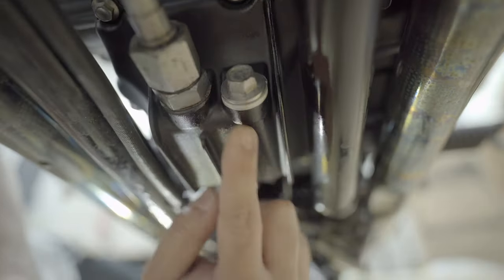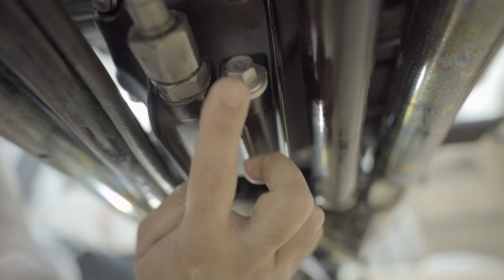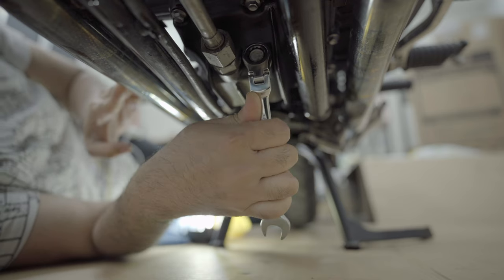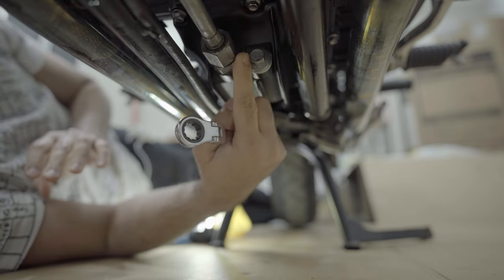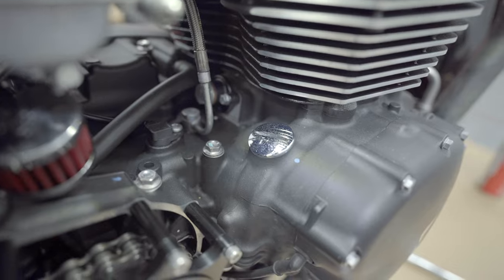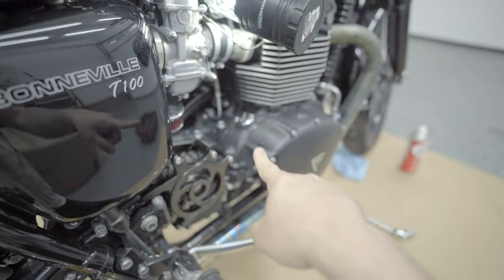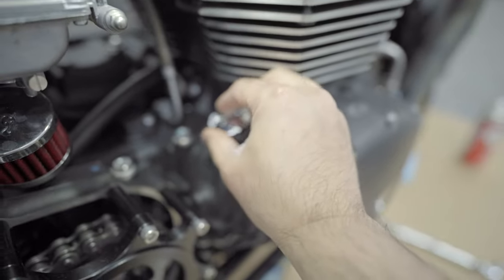So now we will tighten up the drain plug, which is here, and the oil filter here is all good. So once we tighten this up, I think we are good to go. I think that should be good enough. What we'll check. All right, now it's the easiest part. On the right side, you have the engine oil cap. So take that out and fill the oil in.